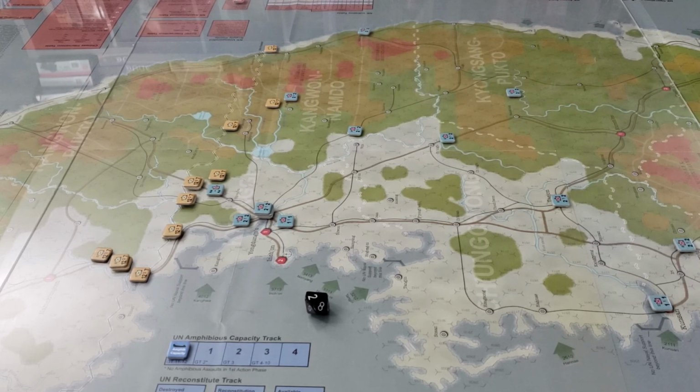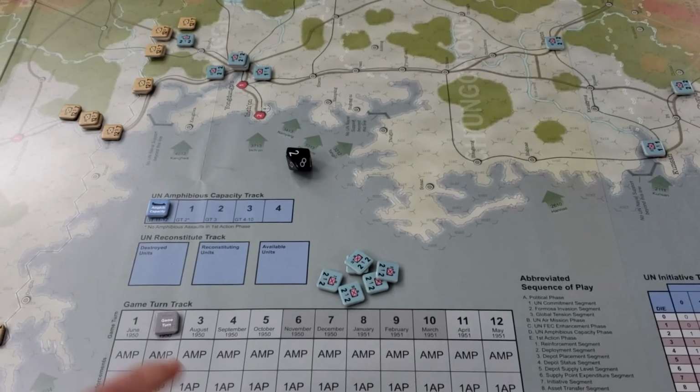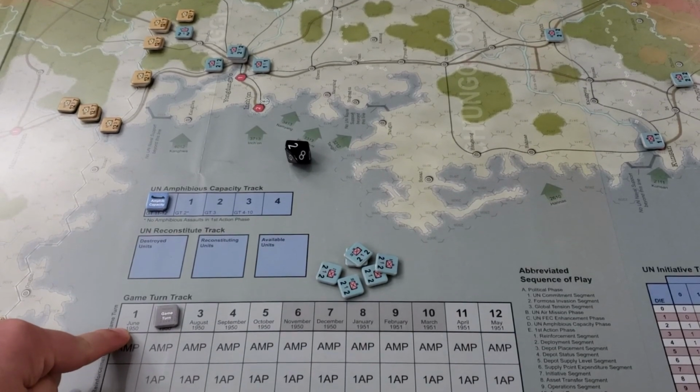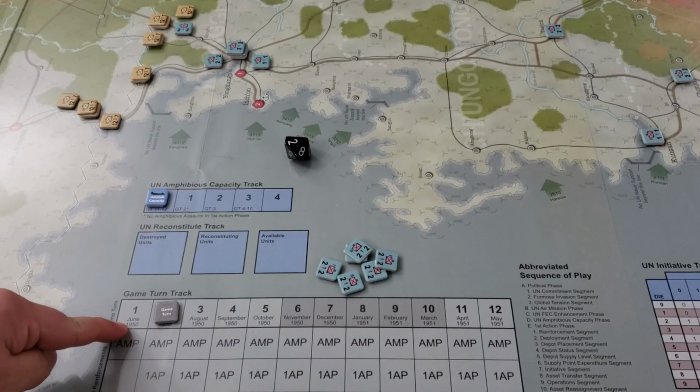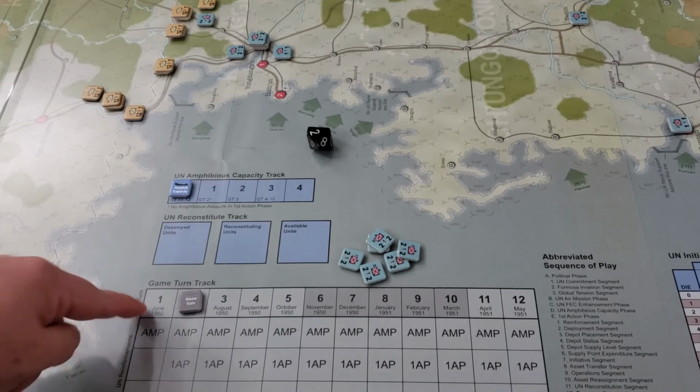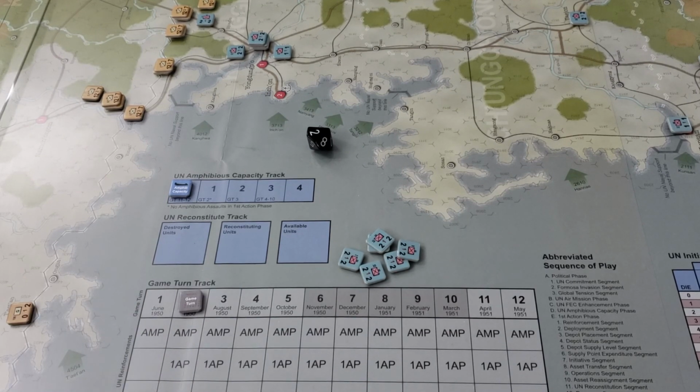But also keeping in mind that in this game, the turns are month turns, right? June 1950. It's not like dates, it's just June. And because we have one action phase, there's a little bit of abstraction here. It's not OCS where each turn is just a couple of days.